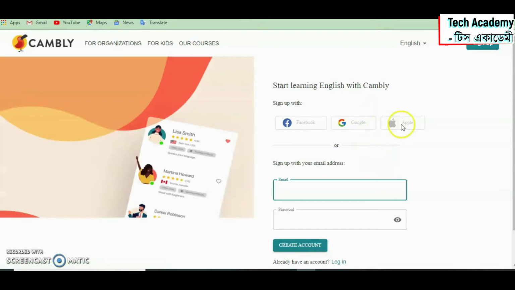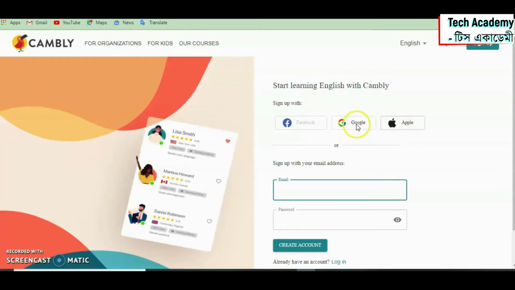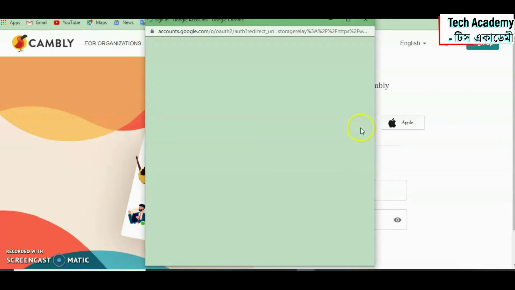You can sign up with Apple, Google, or Facebook. It's better, you can sign in with your Google. Also, you can put your email and a new password from here. And I think it's better you sign up with your Google.